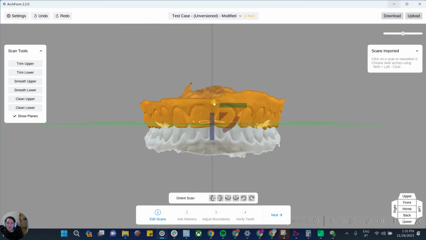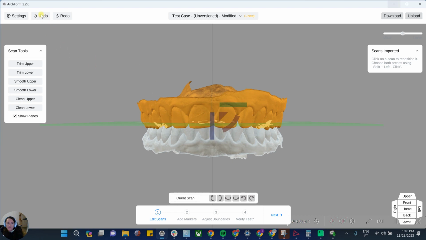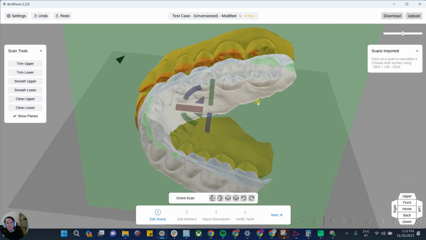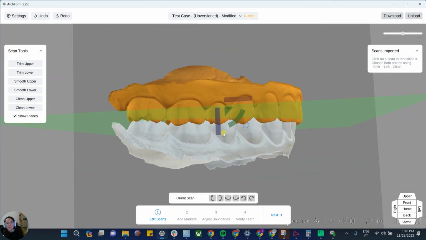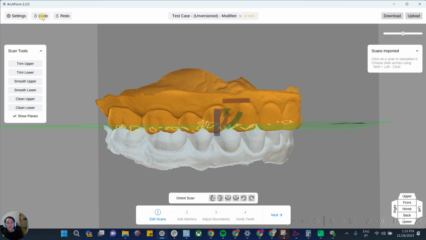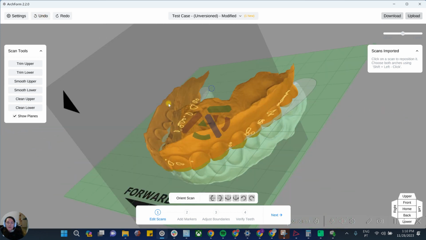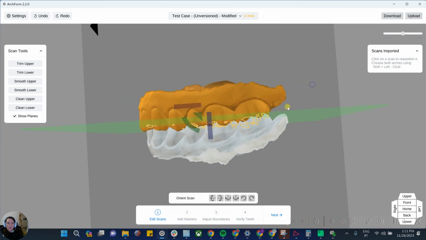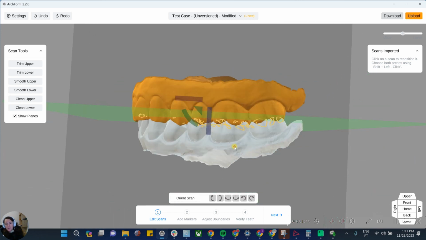If I needed to, I would just highlight one of the models and perhaps there is a bug in Archform with that. Sometimes it shows more context when you lift the models. If that happens, you just undo until it looks normal again and then the bug will disappear. But if, for example, I did want to relieve all the collisions, I would just raise the bite up slightly until all the yellow was gone. That will just depend on the case that you're treating and exactly what's being done and your assessment of the bite.